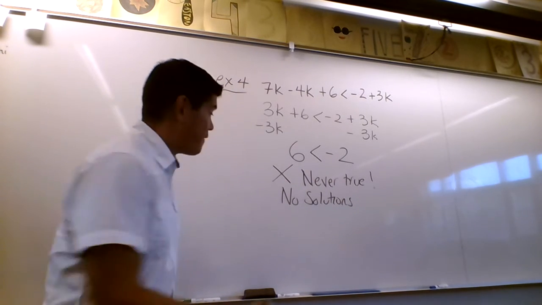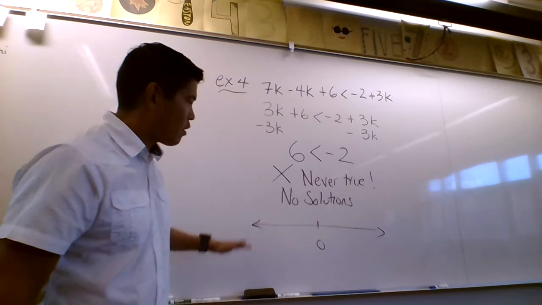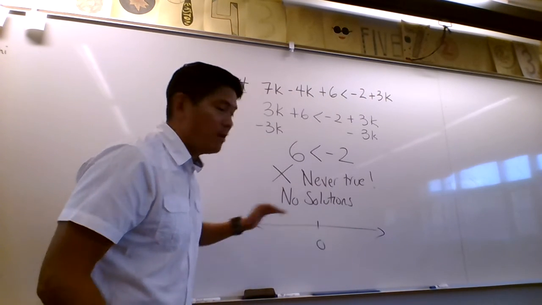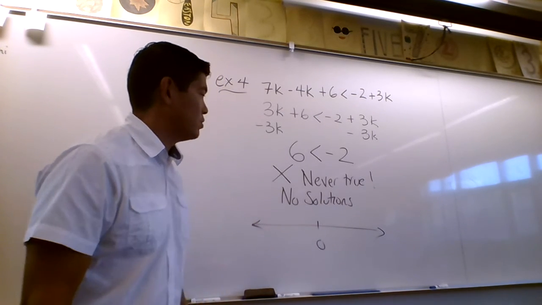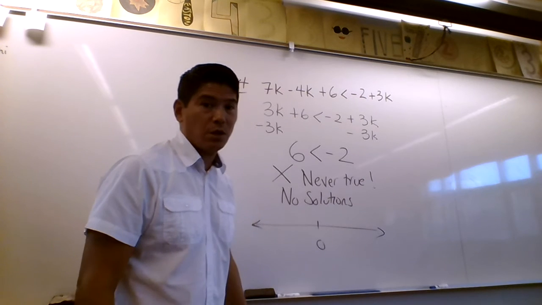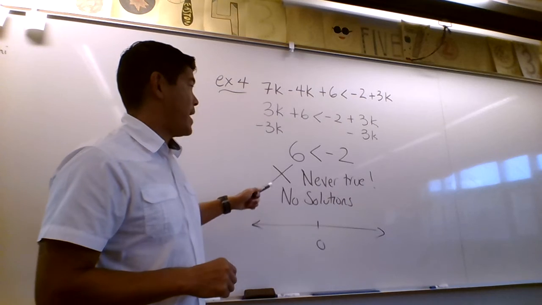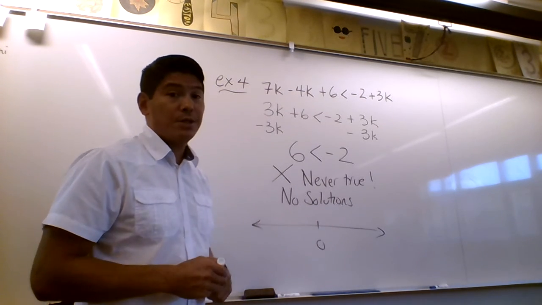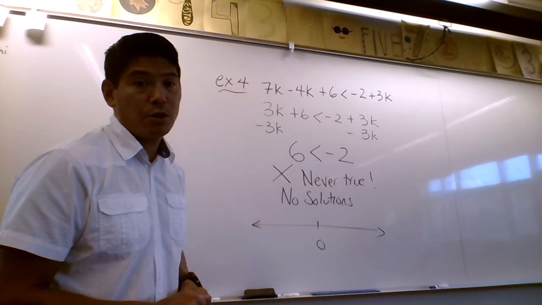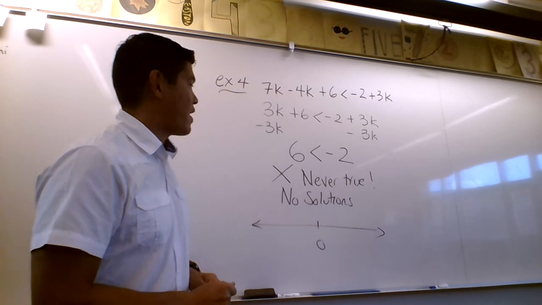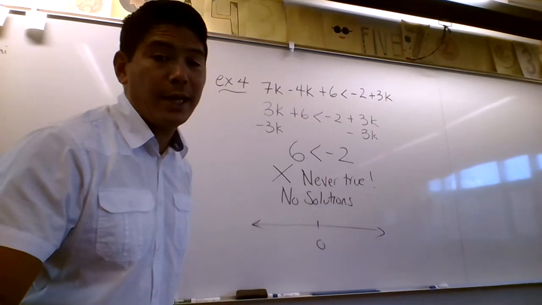And then if I wanted to graph that, to graph no solutions, here's 0 on my number line, no number on the number line would work. So the graph would be basically an empty number line, or you don't do anything with the graph. 0 would not work. It's not a solution because there's no solutions. 1 is not a solution. So I have an empty number line. If it were the opposite, if I had something like 6 is less than 12, the opposite of no solutions is all solutions, or all real solutions, or infinitely many solutions. And how you would graph that is you would fill in the entire number line. But in this case, no solutions, you don't fill in any part of the number line.